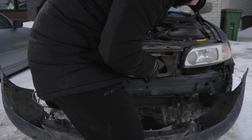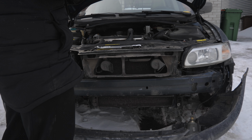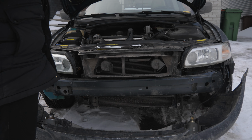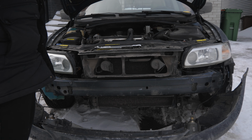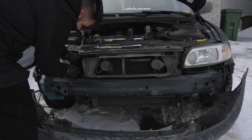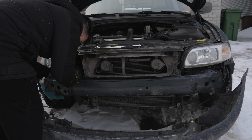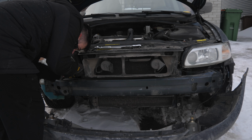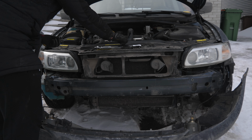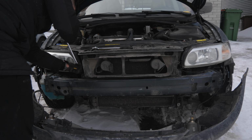I don't understand why. Oh, I think this is supposed to go on the back side of it. Is it possible? Thing right here. Yeah, that would make more sense. So there's like a washer here. I feel like this washer, you have to like... Yeah, that would make a bit more sense to put pressure evenly on both sides. Yeah, there we go. All right, I figured it out, guys. The washer was on the wrong side. I had the washer put on the inside of the bolt when it should have been on the outside.